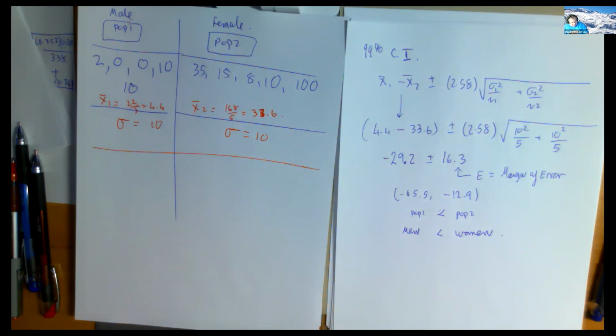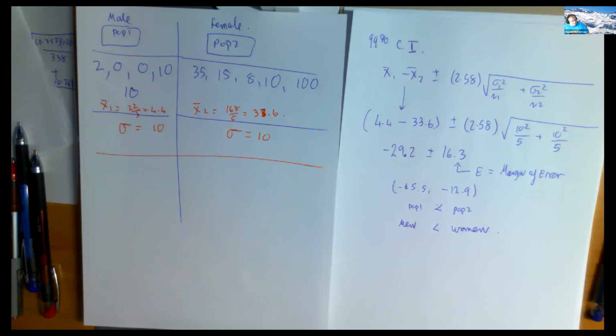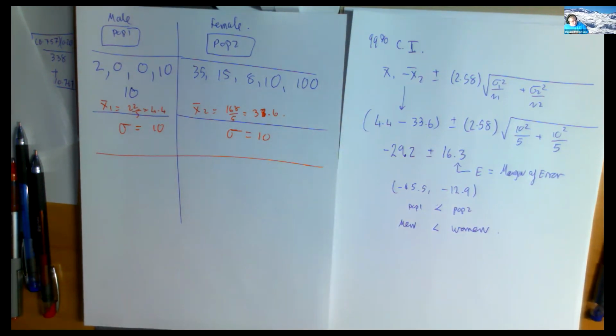But I think I know why. Our sample is tiny. Any other reasons for why it came out different from what I thought it would? Samples are very small. 5 people is not a big sample. Any other reasons? Me and my big mouth. Sorry, girls. 100. Can you see how an outlier can really screw up your interval?